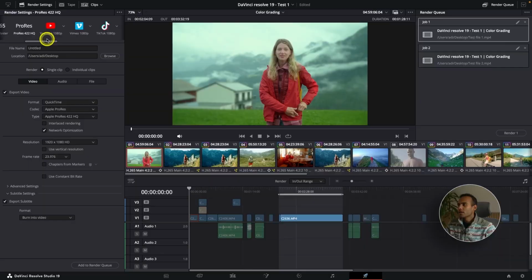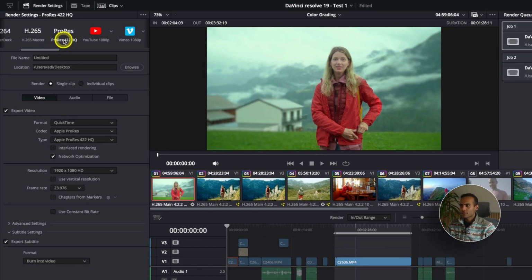For example, as I told, if I have to color grade individual clips for a client and give them all the clips after color grading, not the project file, but all the individual clips, then I would export the clips in ProRes 422 HQ, because then my client would get really high quality, big file size videos. And when they import those big file size videos in their computer, the sizes would be quite big, but how it would play on DaVinci or any other video editing software would be super smooth.